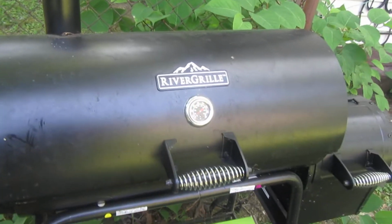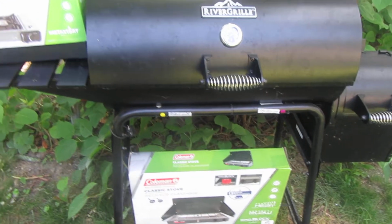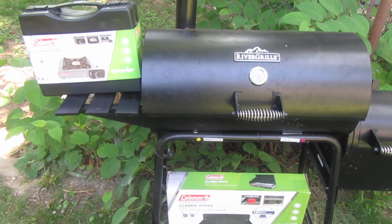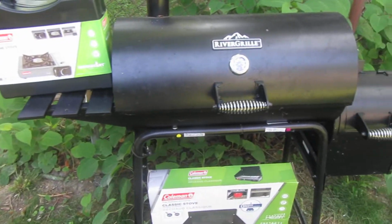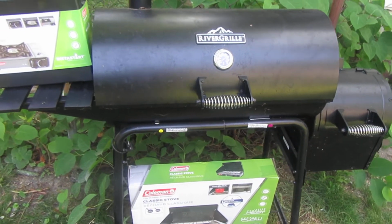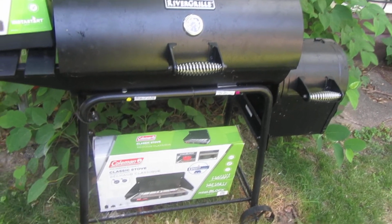So I'm just saying, if you don't have any power, and you don't have gas because they don't turn the gas off to keep from having the city blow up from gas leaks, what do you have to use? You have to use a grill.